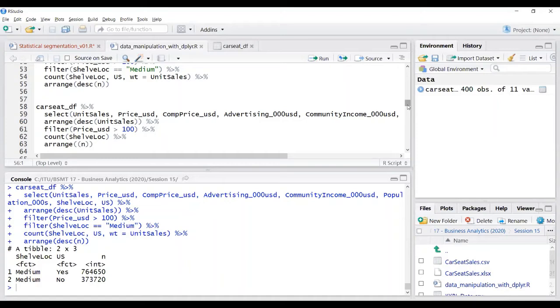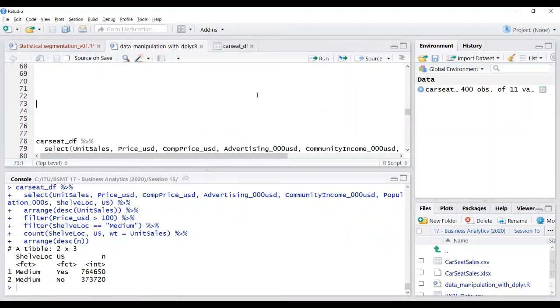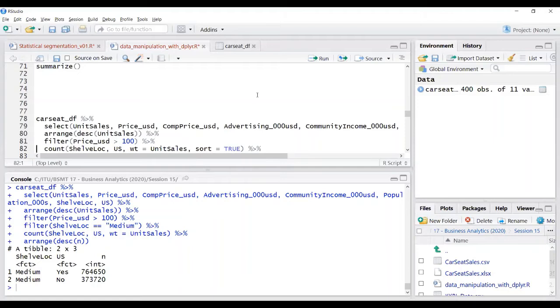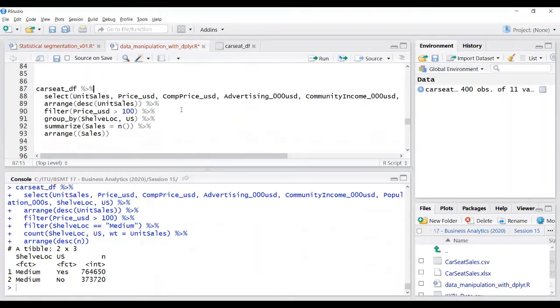ठीक है, okay, so let's look at some other functions. So count is basically a special case of some other general functions. हम आगे देखते हैं यहाँ पे। So we have two functions that we're going to be looking at. So one is group by and another is summarize. Okay, so let's look at them and see कि हम क्या कर सकते हैं। So let me remove this for now. Let's copy this.